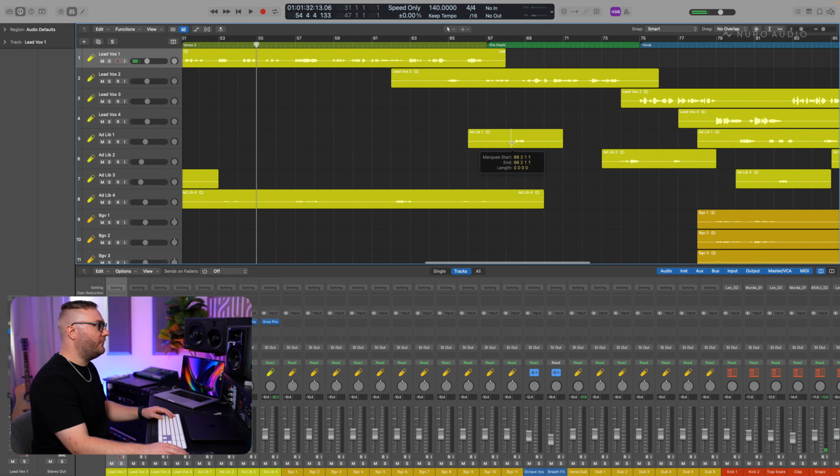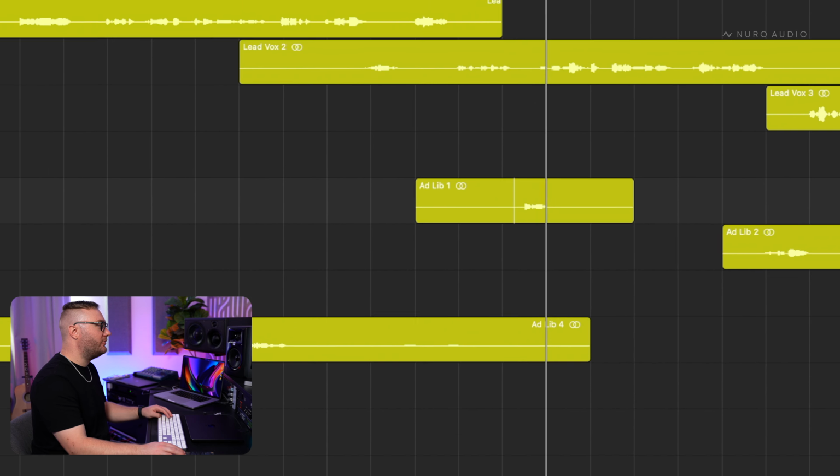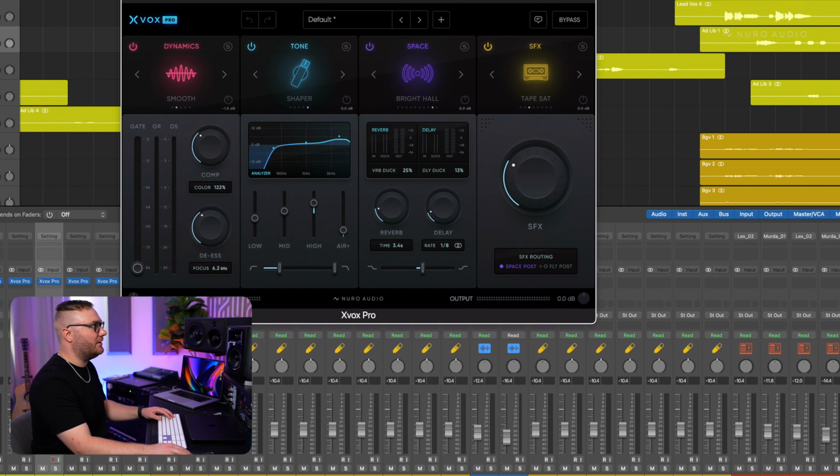I like that for ad-lib 4. Let's go back to ad-lib 1. So this is an important line. It's actually kind of a lead melody, so I'm gonna just pull the lead chain back over, see how that does.